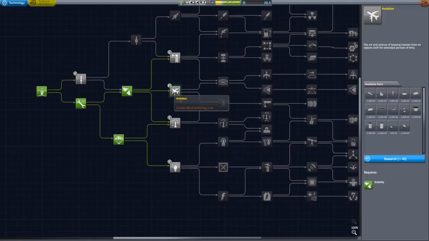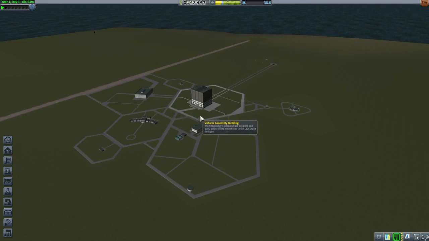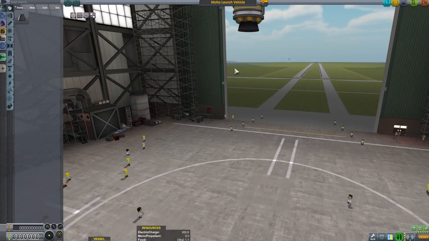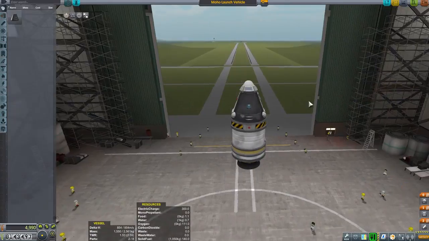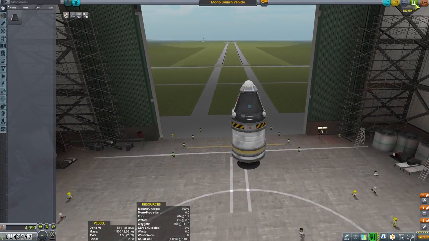I'm going to put another thermometer on there, and I believe I'm going to put an antenna on as well so I can get a second crew report when we land. All right, so I'm going to leave facility. Actually, I know a way that I don't have to put an antenna on. Let's do that. Okay, so we go back into this. Moho launch vehicle is ready to go again, all loaded up. And so we are just going to launch one more time.